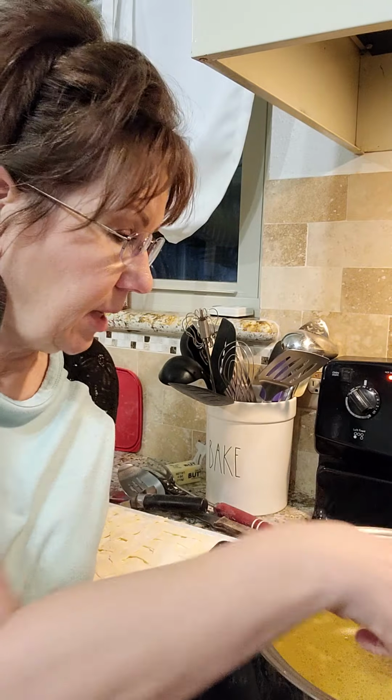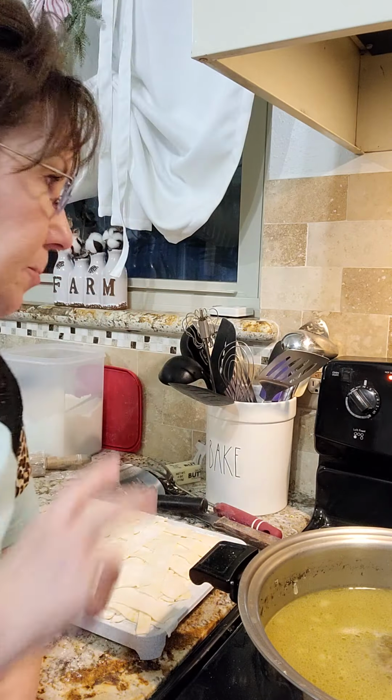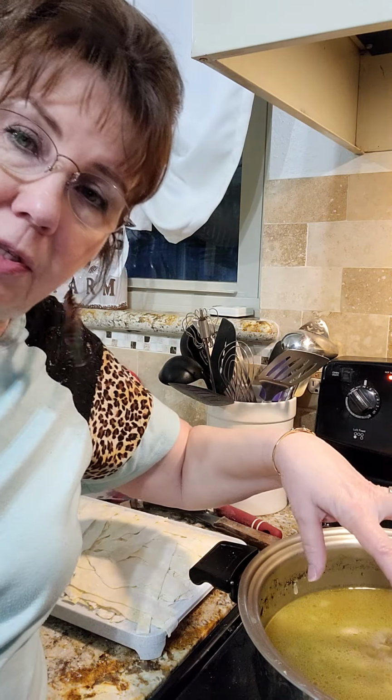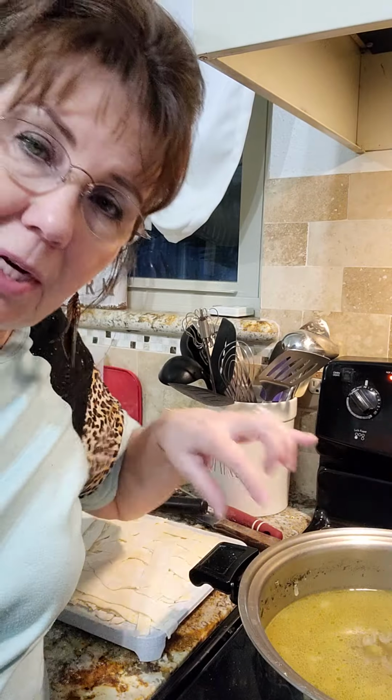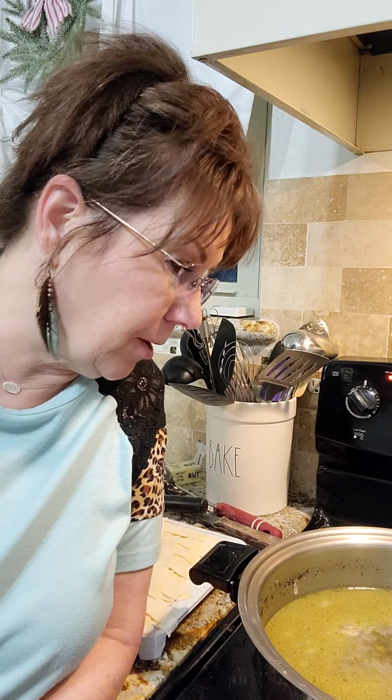But to make your fresh dumplings, you would use 2 cups of flour and take a half a cup of this broth out. Now you may have to turn your heat down really low so that this isn't moving, to get the juice from the top and not get the onions and stuff. And it's okay if there's some pieces in there. I've rolled mine out that had pieces of the veggies in there. But take a half a cup of that and a half a cup of evaporated milk, and mix it with your half a cup of broth. So in other words, you got 1 cup.